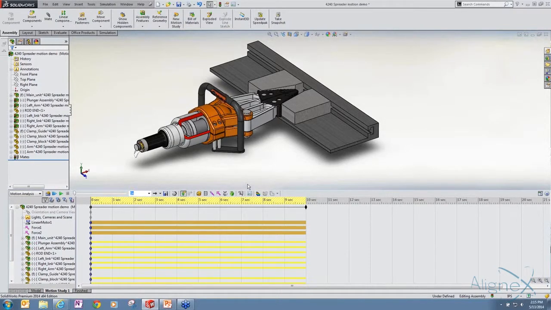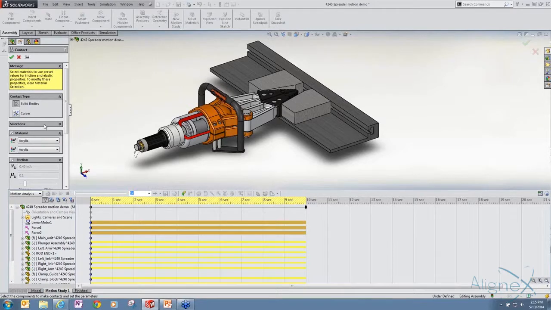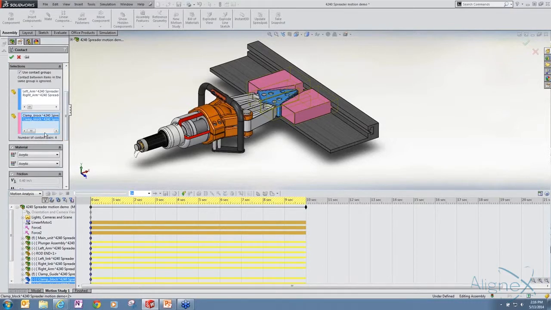Okay, so our contacts. Again, when I showed the example of just moving that piston, we saw that there was really no mate constraining the blocks. The blocks just sat there, and the spreader was allowed to pass through them. Well, if we add a solid body contact, that won't allow the tips to pass through the blocks. Okay, so I'll add that. We'll just do a solid body, and we'll use contact groups. So I'm going to pick my blue group, which are the tips, and then I'll pick the pink group, which are the blocks. And you can see, if I scroll down here, that it's actually detecting 4 contact pairs.